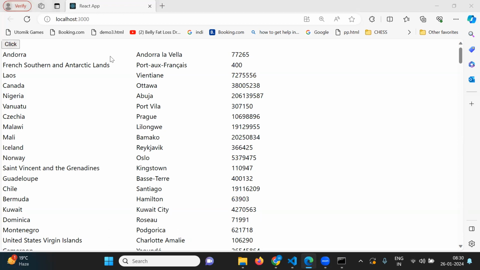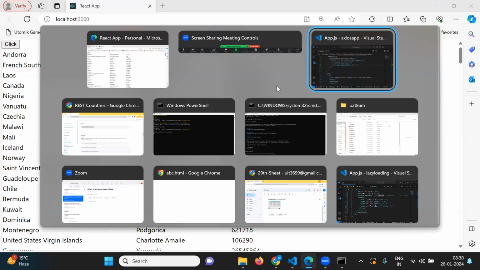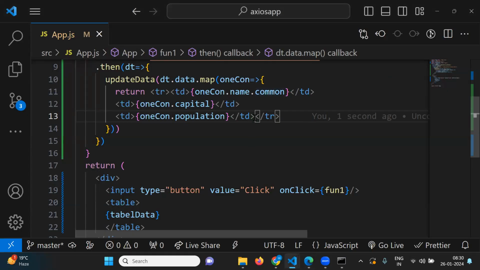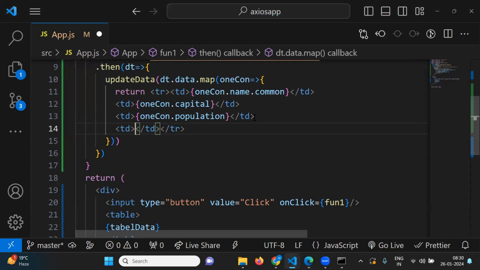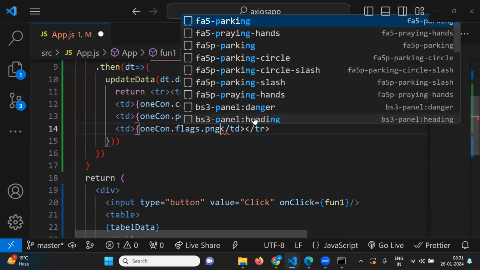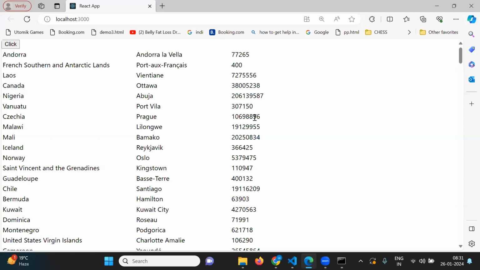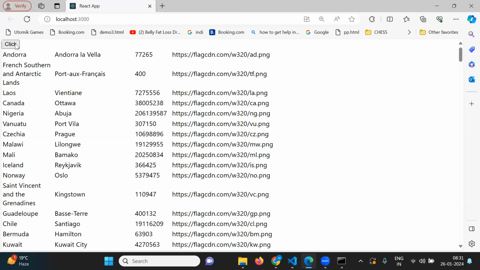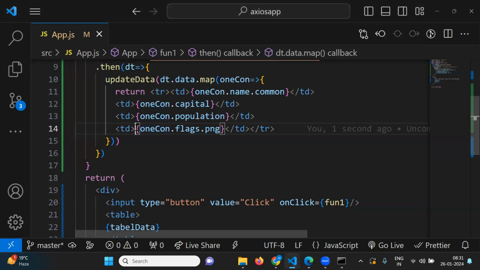And next one here, flag. So flags.png. Now this is flags, and I want to take the image control.